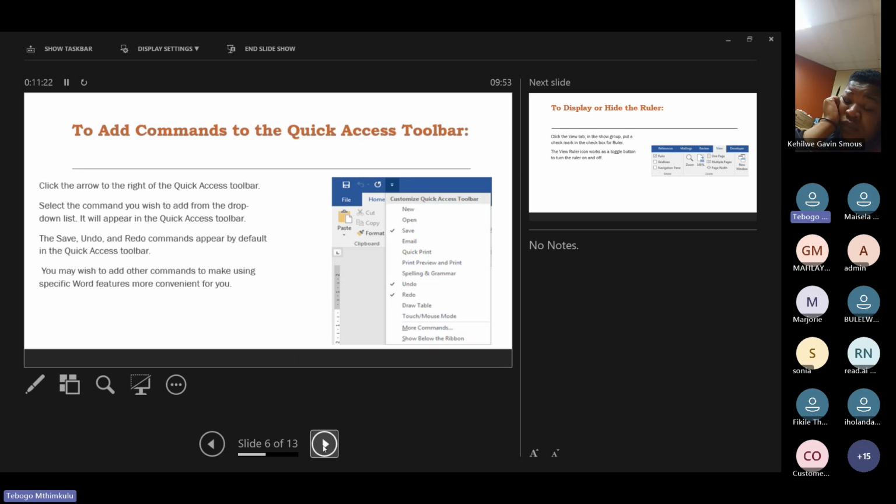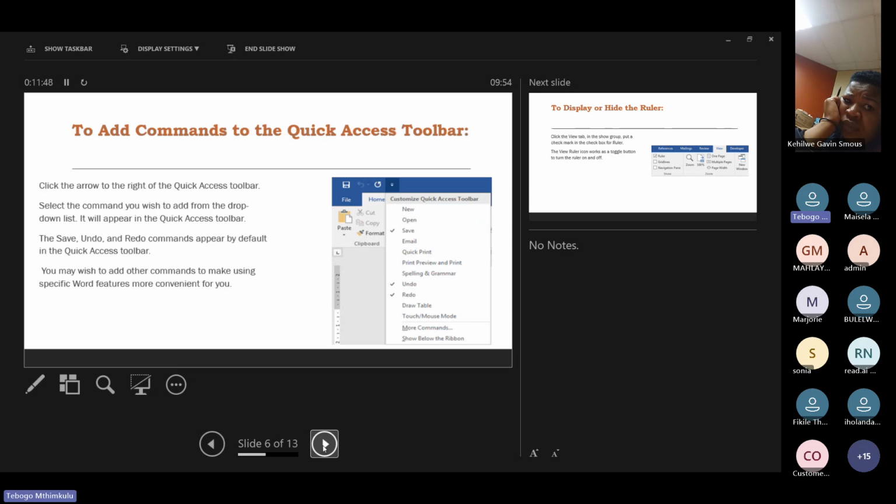Save is clicked there, meaning it appears there on the quick access toolbar. You can see the save is there. We also have the undo and redo there. So anything that you want to do, let's say for example you want to click on email there, you can click email, meaning your email will be there on the quick access toolbar.